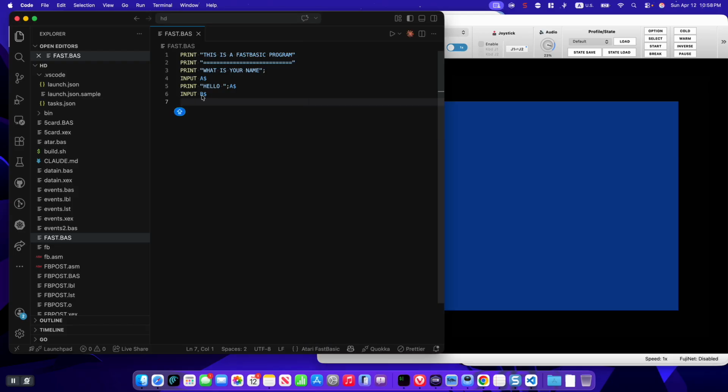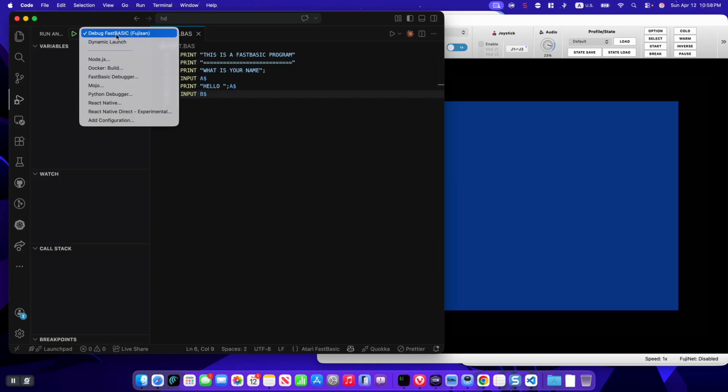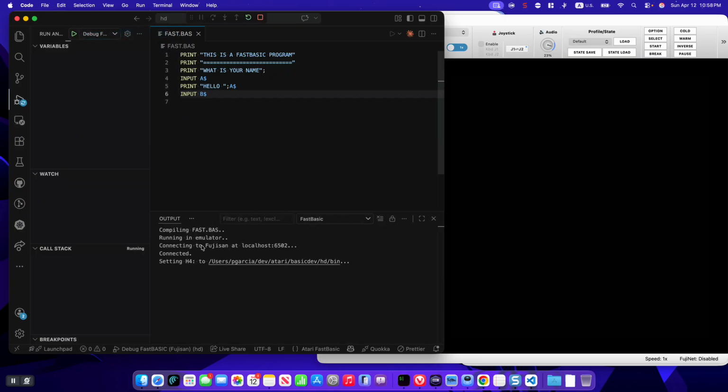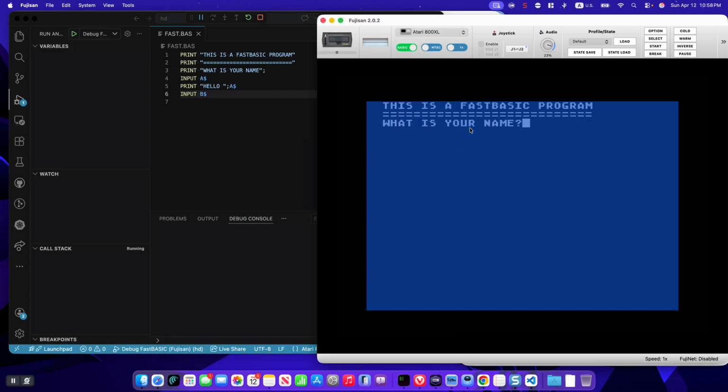So I have this, and then to run, I like to go here and click run and debug. Because you created the JSON file, you have this option here. It's usually the one that's already selected. And I simply press start debugging here. As soon as I do this, it will compile and will launch my application in Fujisan on this side. So I can do here and everything is the same.